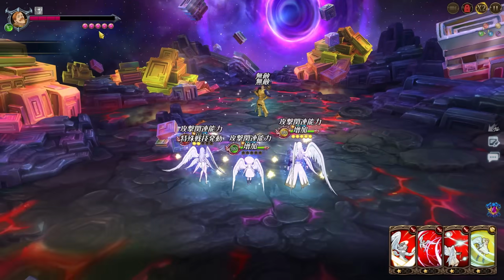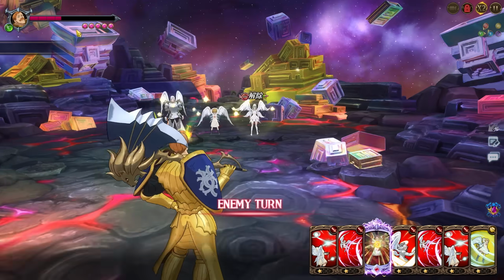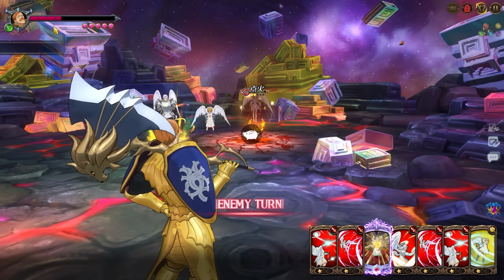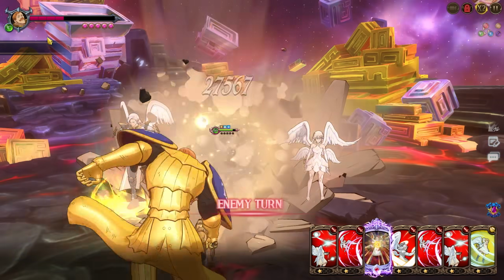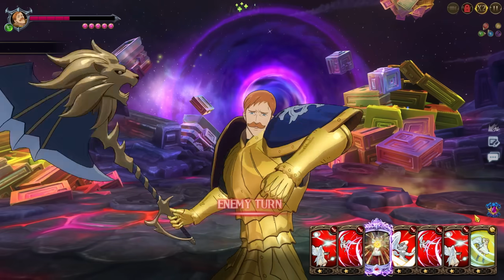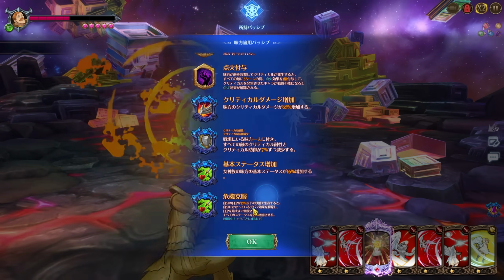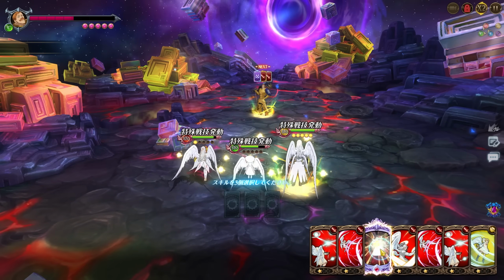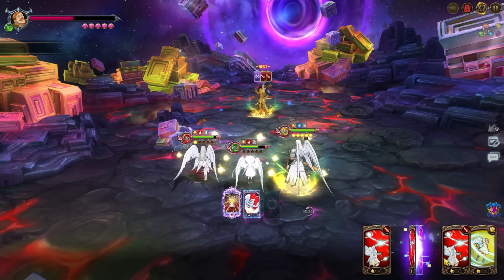Yeah, I guess first turn you drop him under like 50, or up to like 50. And then maybe do a big level 2 card. Oh, I forgot, I have the passive. If one of my characters drops under 15%, they full heal. Okay, not gonna need to revive, thankfully. And then we finish him.